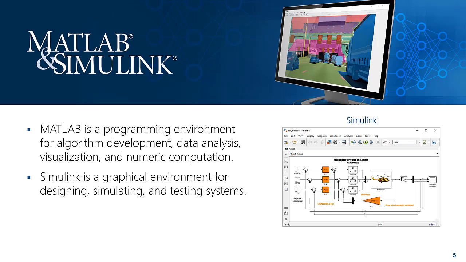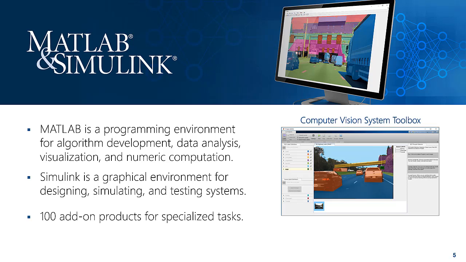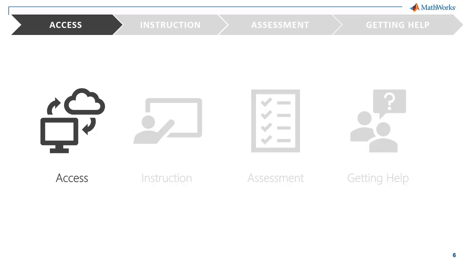Simulink is the leading environment for modeling, simulating, and implementing dynamic and embedded systems. With Simulink, you can design and simulate systems before moving to hardware, and you can explore and implement new designs without having to write C, C++, or HDL code. Add-on toolboxes provide additional functions for specific areas, such as signal and image processing, control system design, statistics, symbolic math, deep learning, and other areas. Now, let's talk about how we ensure everyone gets access to the MathWorks tools they need.